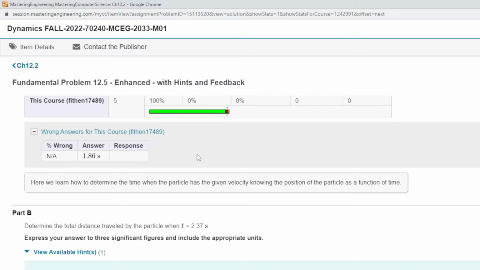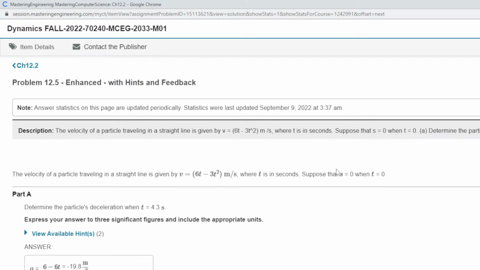So to calculate the total distance, you determine the particle's position at t equal to 0, at t when the velocity is equal to 0, and then at t at the end. Recall the distance is the length of the path over which the particle travels. So it could go a distance and turn and go back the other direction. So that's kind of a leading thing. It kind of leads you along there.